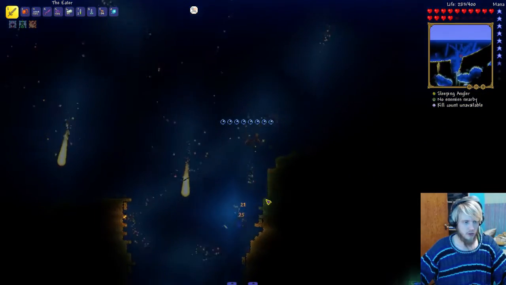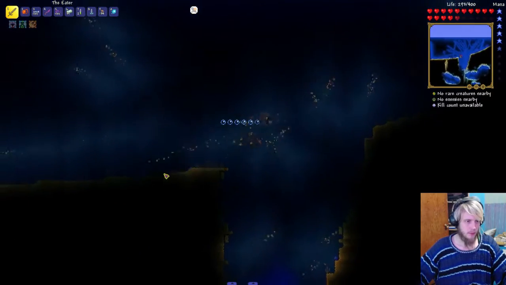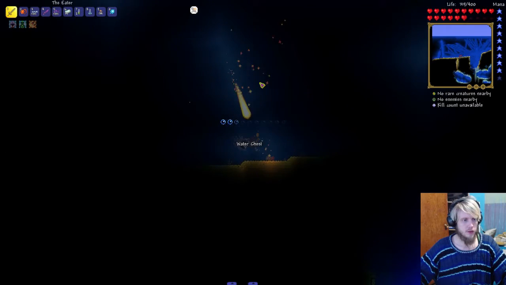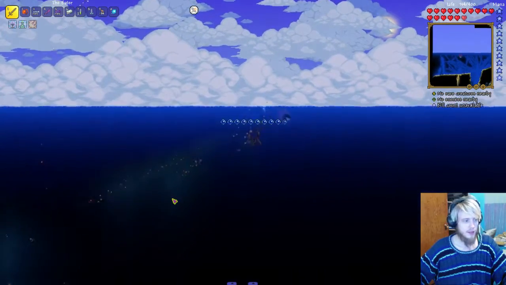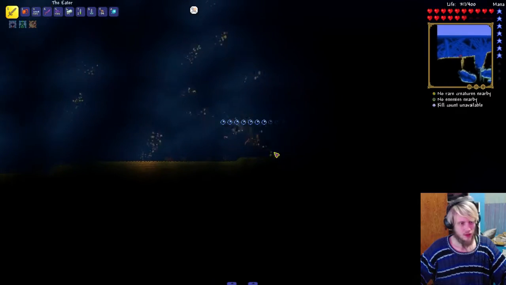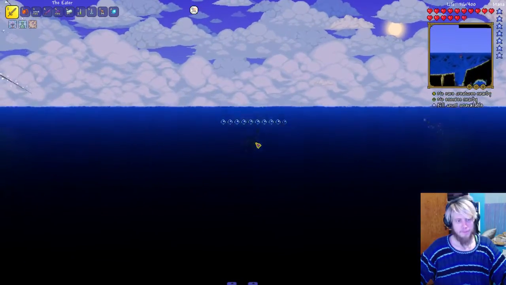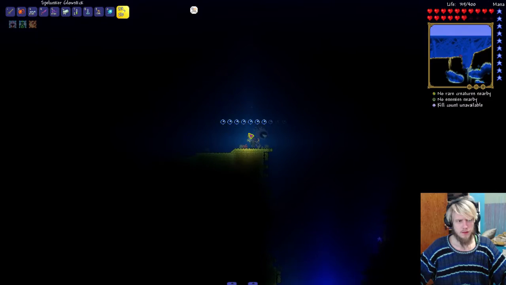Okay, for sharks. Chest. What about in here? Nothing. Take the chest. Oh, please tell me I can surface. That's a good thing. I wasn't sure for a second. Where is everything? There's nothing down here. A little bit weird.